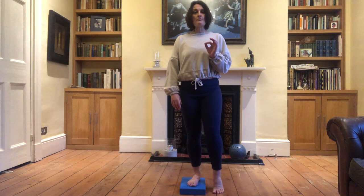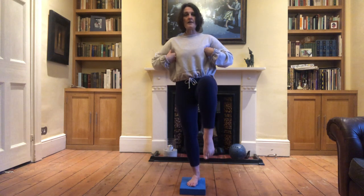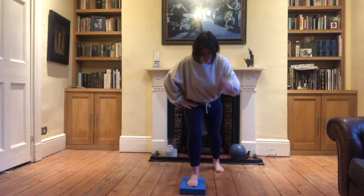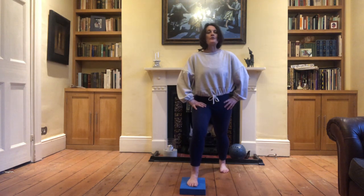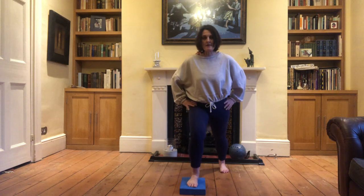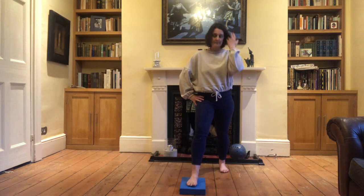We're going to take a moment of balance, so allow your block foot to melt into the floor, stack your ribs, lift your weight out of the leg, step it back behind you. Take a moment to check that the back heel is parallel to the front leg and that you feel like you're on train tracks, right foot on right track, left foot on left track. And then start to bring your knee forward and backwards.